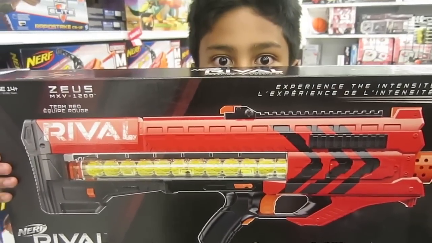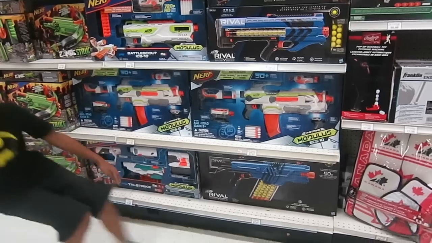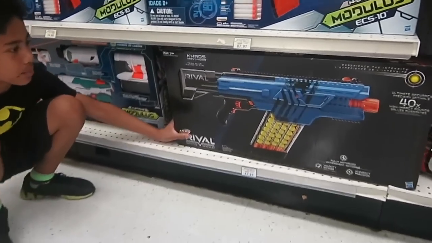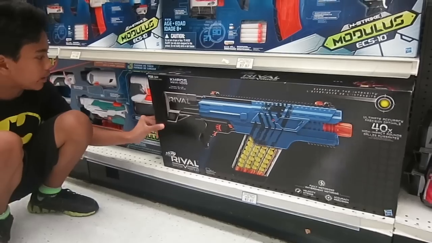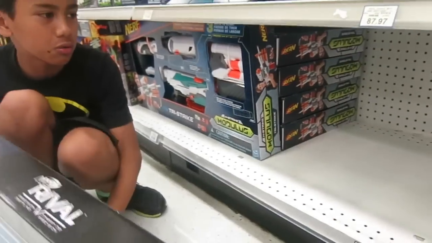What if you check the bigger version of it? Okay. Yeah? Yeah. Let's see that one. Maybe you like that one. Look, this Nerf Rifle Chaos. This is what I want, but this is blue version. The blue version looks cool, but I want the red one. You grab it. Maybe there's red in the back.